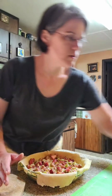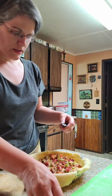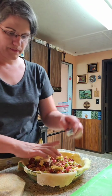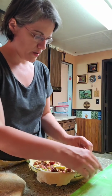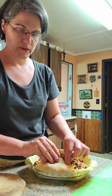And then, okay. Oops. The butter went flying for a minute there. Okay, there we go. At least I didn't forget the water on the sides. Okay, for this one, what I said I was going to do, I'm just going to fold it in like this. So that goes in.